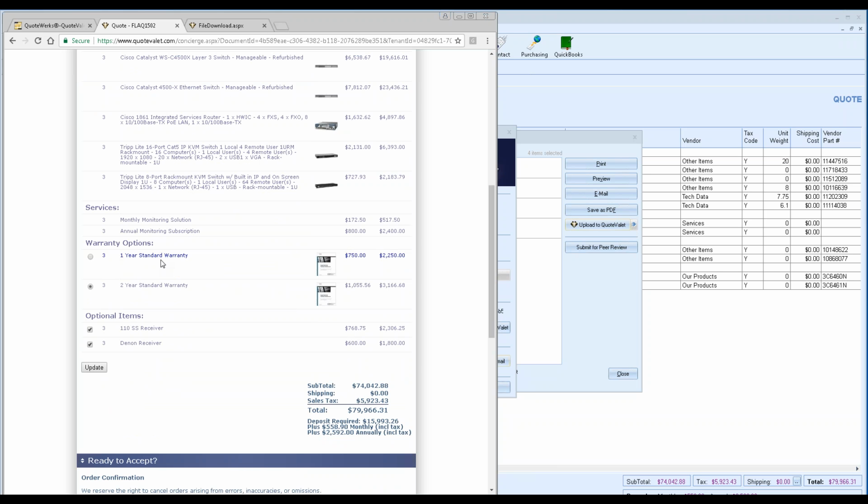For our warranty options here, though, you can see we have the 1-year standard and the 2-year standard. So the client can change, say, okay, you know what, I really don't need that 2-year warranty, I'll just take the 1 year. And then, these 2 optional items, I'll go ahead and deselect them. And then if I choose update, so we're at just over a little $74,000. If I choose update, that'll actually drop the price. So it'll update in real time my selections and my changing of options in the document.